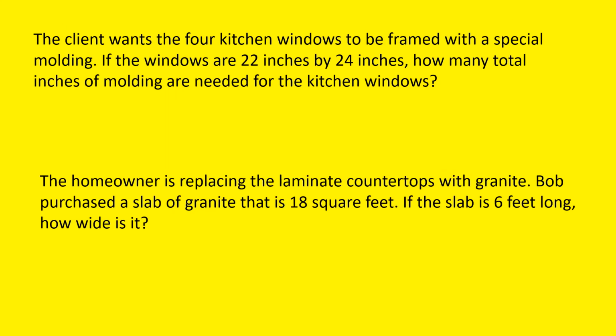Okay, to finish up part two, I have two questions here. First thing I want you to do is identify what they're asking for. Are they trying to find area? Are they trying to find perimeter? Look for some of those key words. The client wants 4 kitchen windows to be framed with a special molding. The windows are 22 by 24 inches. How many total inches of molding are needed for the kitchen windows? If I'm framing something, think about a picture frame. What part of the figure would that be? Is that perimeter or area?